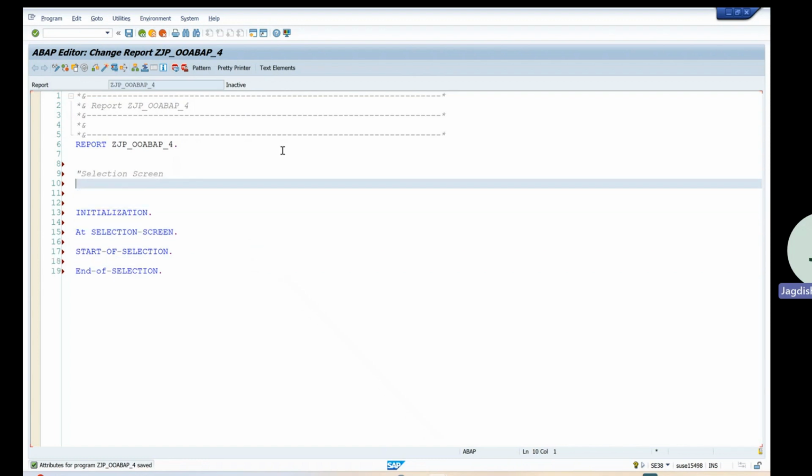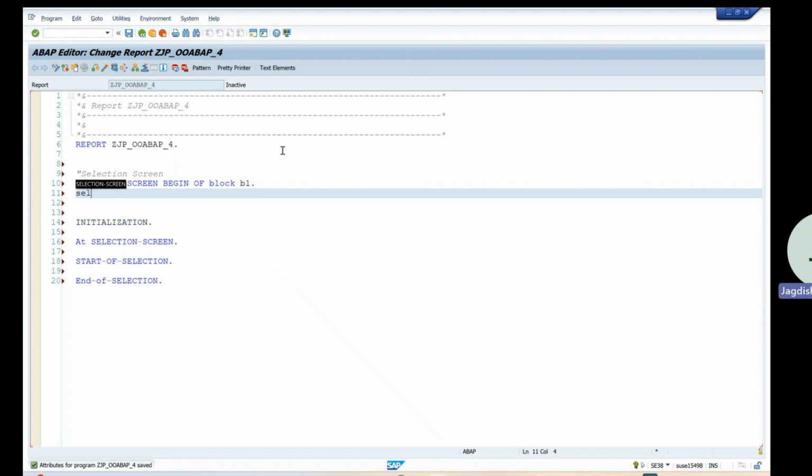So typically we will have a selection screen. Say for example, we have selection screen begin of block B1, and then we will have selection screen end of that block.